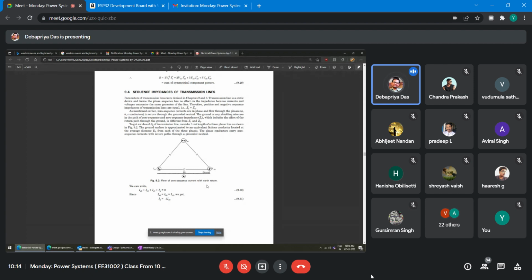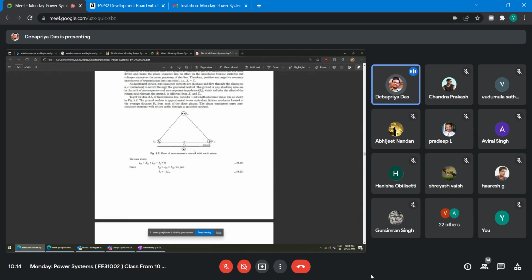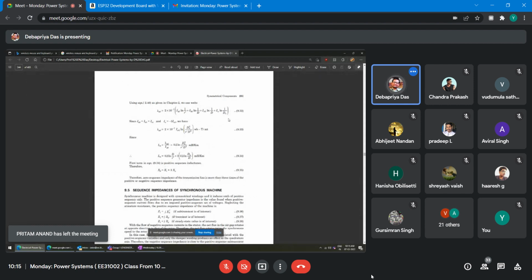But generally, zero sequence current means current flowing to the ground, right? If it is not grounded, no zero sequence current will flow. That we'll see later. So now from equation 2, chapter 2, that is 46, the flux linkage equation: 2 into 10 to the power minus 7, then you write IA0 ln 1 upon r dash plus IB0 ln 1 upon d plus IC0 ln 1 upon d, because all are d, d, d. Plus IN, that is current flowing to the neutral, but it will be IN ln 1 upon dn. Now these are all the same, IA0, IB0, IC0, and IN is equal to this. Therefore, lambda, the flux linkage, will be 2 into 10 to the power minus 7 IA0 ln dn cube by r dash d square Weber per meter, right?